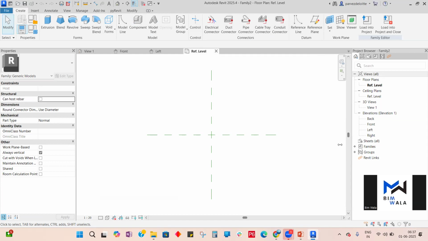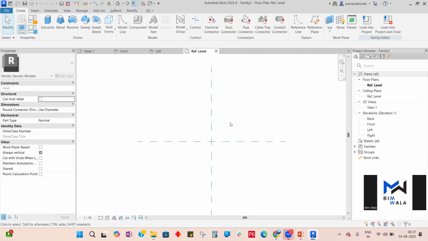This is the reference level. Reference level means you might have seen the project Revit model window. वहां पर आपके पास फ्लोर प्लान्स होते थे, सेक्शंस होते थे, लेवल्स होते थे, एलिवेशंस होते थे. ठीक है. But unlike that we do not have those kind of levels and all. We have just reference level. Reference level is as good as your plan view.